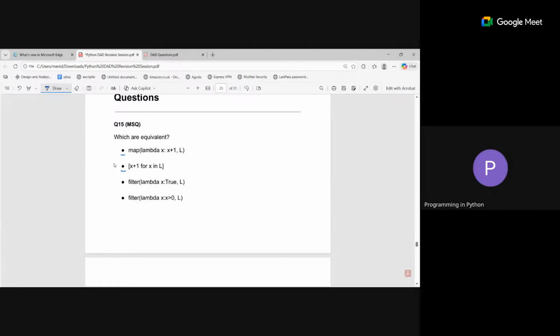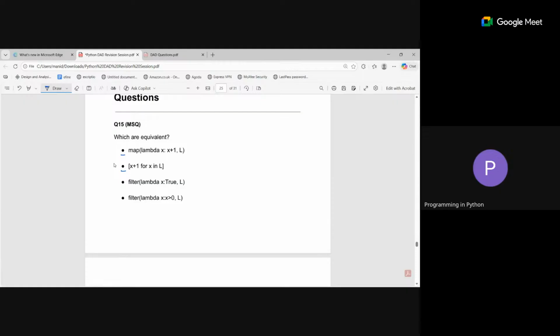Functionally it is correct. These two statements are equivalent, but if you want to print and see the output, then it will be different, because map is just the reference to the object. If you want to get the individual elements into a list, you have to wrap it in the list function. So if I ask whether these are equivalent, then the answer should be no. But if I ask whether they are functionally equivalent, then it is correct, right? The second one, the list comprehension, is also just taking every element from list L and adding one to it.